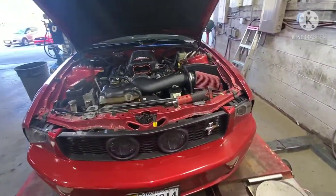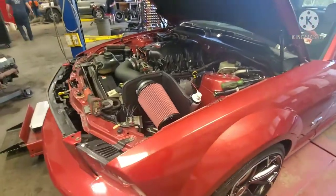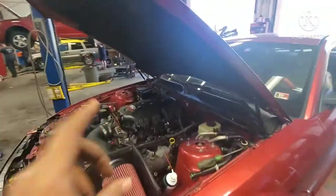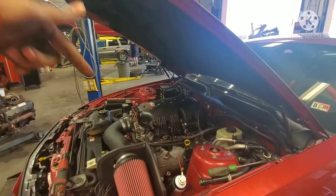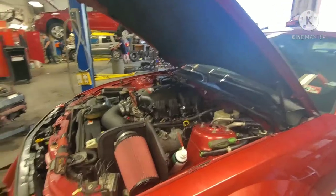Ooh, look at Ruby, y'all. Ooh, we got a whole rebuilt top end for racing intake manifold. Ruby is looking good. New feet, new intake.